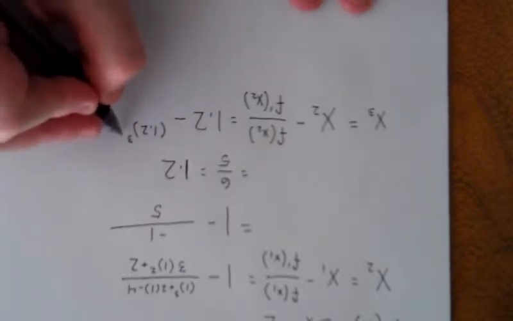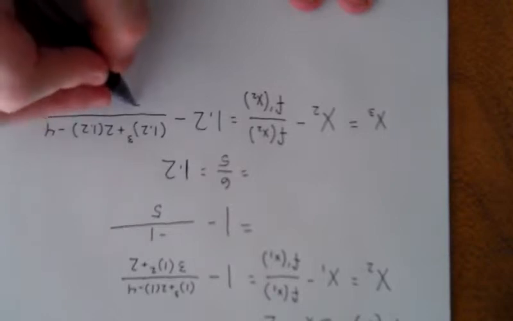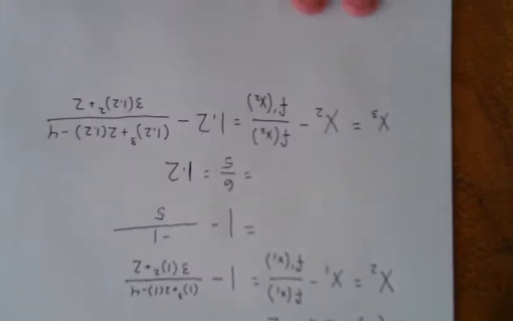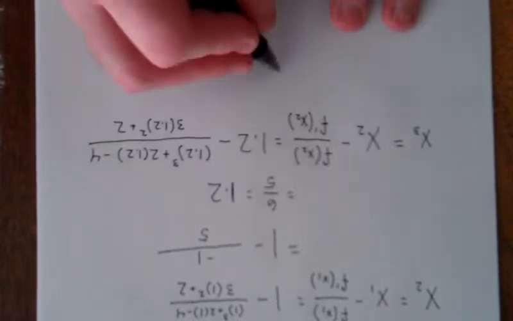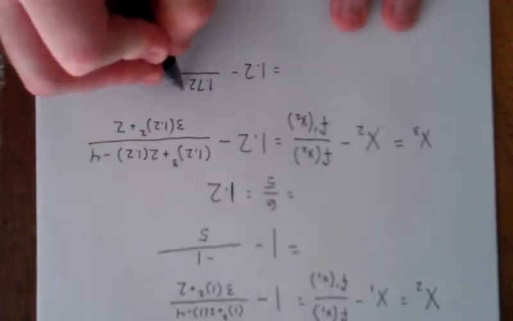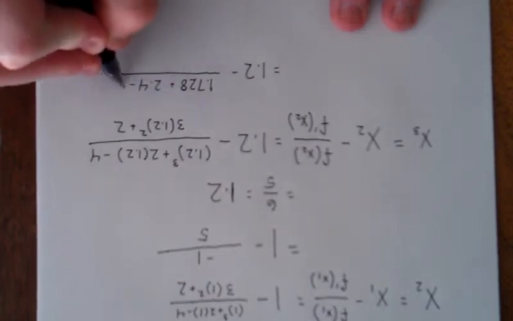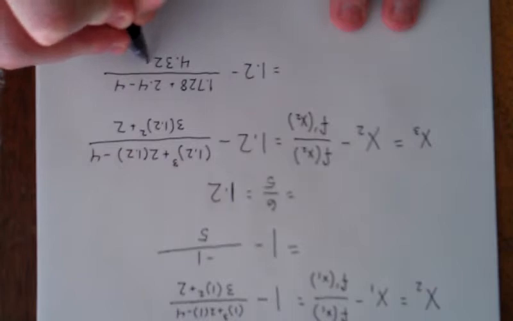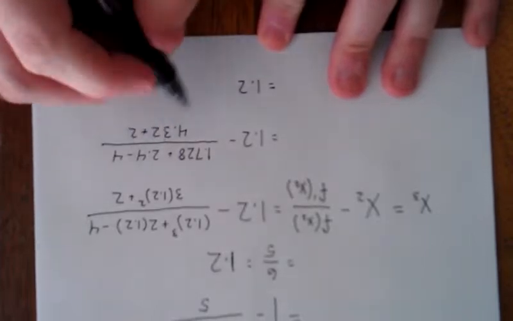That's 1.2 cubed plus 2 times 1.2 minus 4, all over the value of the derivative evaluated at 1.2. Again, normally this is the point where I would toss that whole thing into the graphing calculator and see what it gives you. We're going to try, probably unsuccessfully, to figure out what this value is by hand. 1.2 cubed is 1.728. 2 times 1.2 is 2.4, minus 4, all over 3 times 1.2 squared, that's 4.32, plus 2. And we'll take this all the way down to the bottom. This will be minus 1.6.